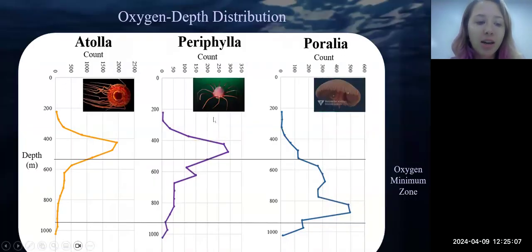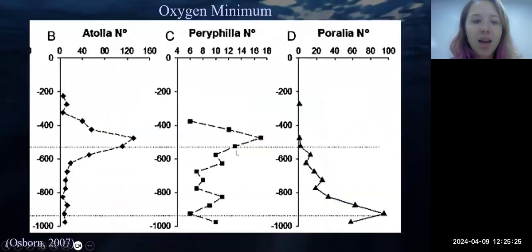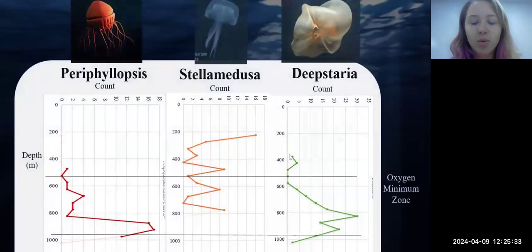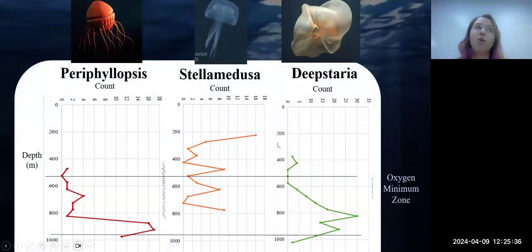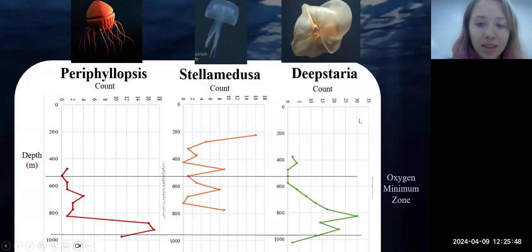Here's something that I did not create in R, but you totally could. And the reason was the binning was a little bit awkward. But yeah, here I'm just creating oxygen figures, and I'm basically looking at whether my jellyfish are existing above the oxygen minimum zone or within the oxygen minimum zone. And you can see a really cool feature, which is that it very much resembles previous literature. So we can see that those jellyfish are having the same trends, even though we're doing this 10 years after the original survey. And then we are also looking at 20 years in time. So it's very cool to see the same trends replicated. That's what we want to see in literature.